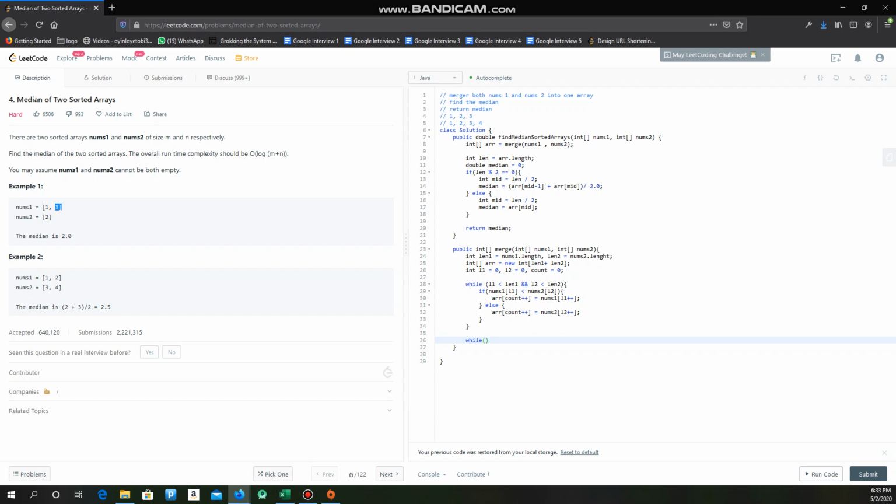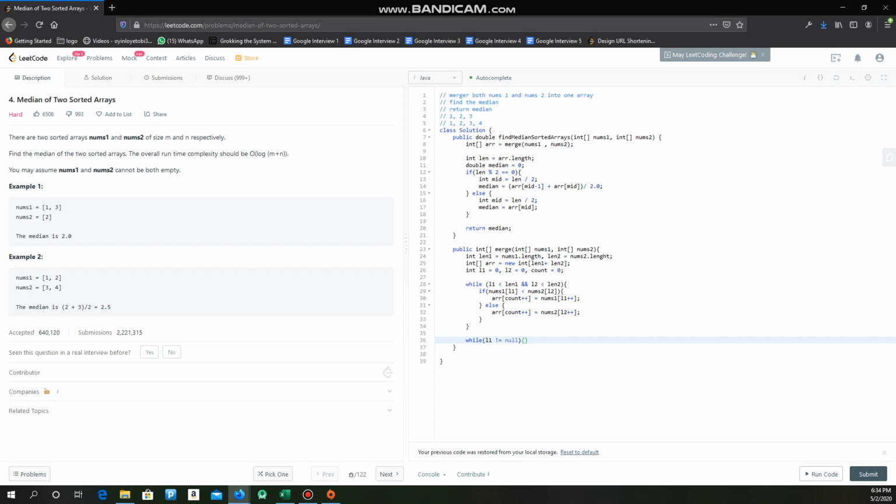We want to make sure we're not disregarding this 3. So anything that's left in nums1 or nums2, we want to add it to our array, because at the end of this loop, either nums1 or nums2 can have something left in it, but not both of them.